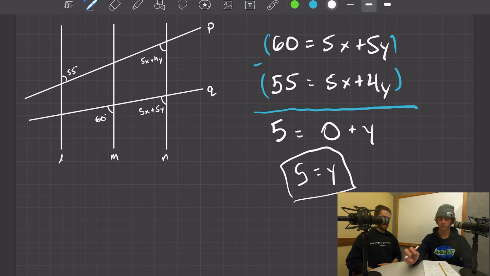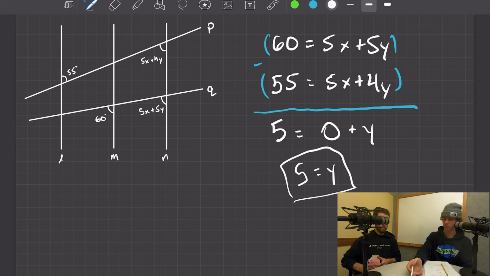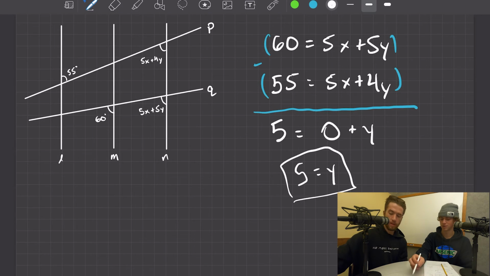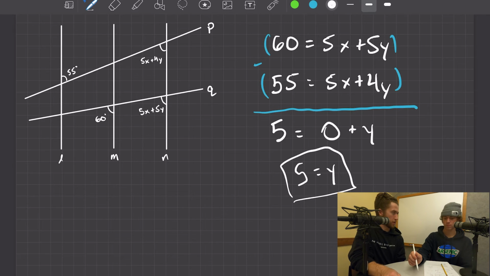We know y is 5. What is x? Could we use the same format? In fact, you only need one of the equations. You can choose which one, but you only need one. Would we keep it subtraction? You're confused because you haven't seen this technique before, right? We had to use two equations at once because we had two variables that were each unknown.